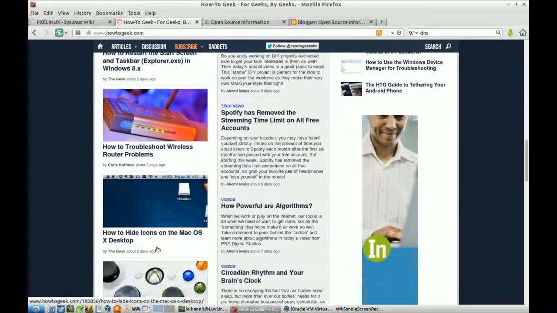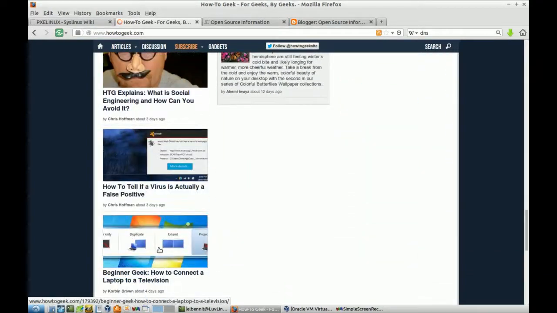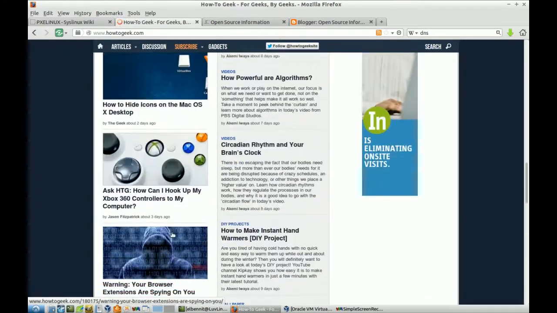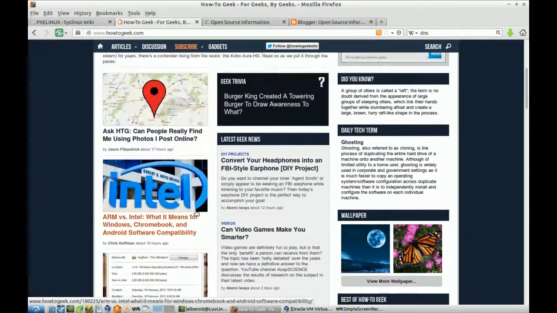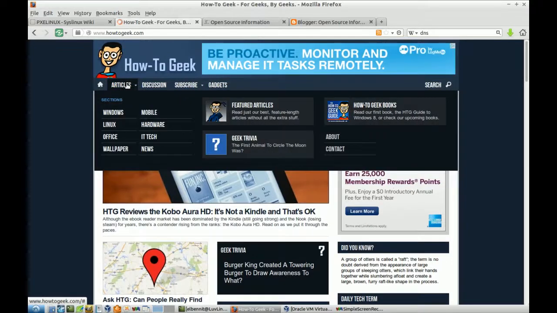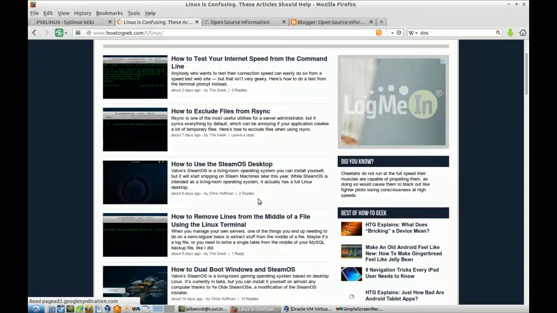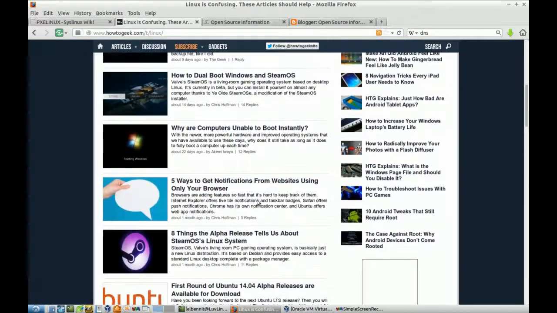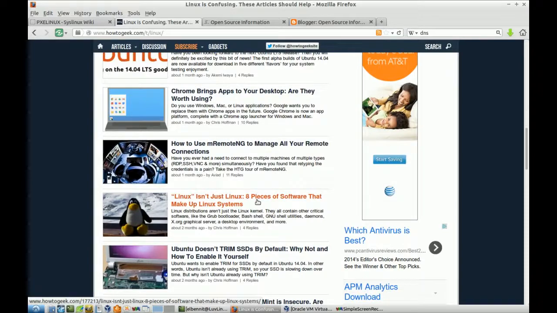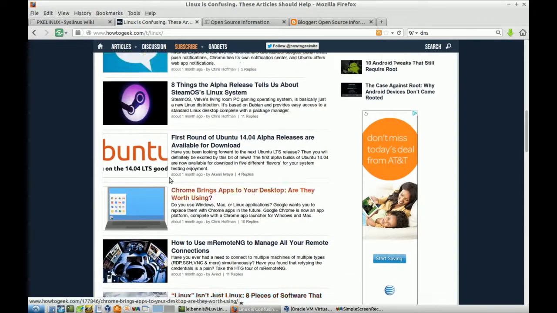It's a great technical website. If you love technology and you want to learn about technology, this is a good learning resource, a good tool that is giving away a lot of free information. So if you go and click on Linux, you can see everything that you can learn here. What's coming out, what's new, what's latest about Linux.